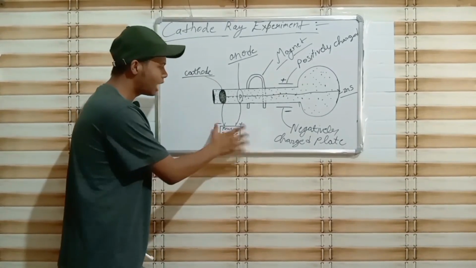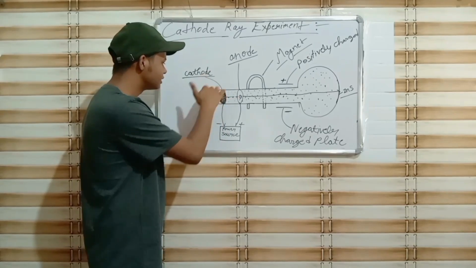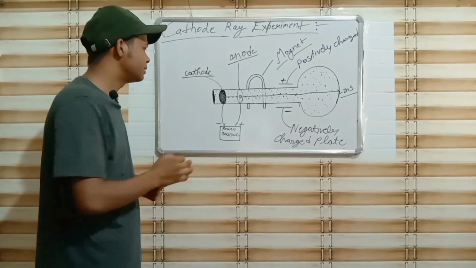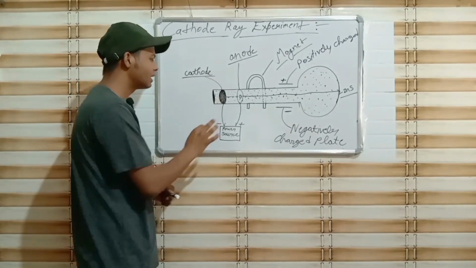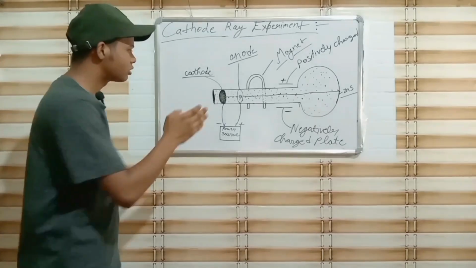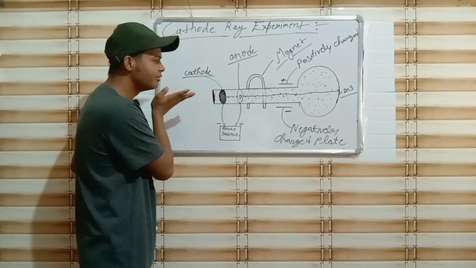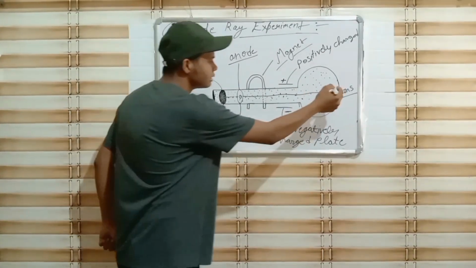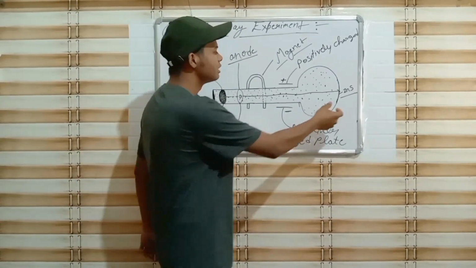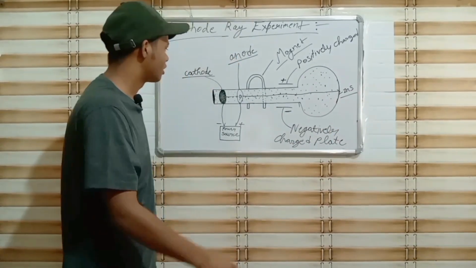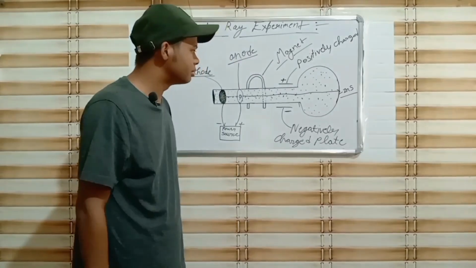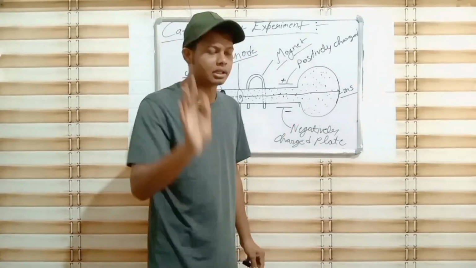When he turned on the power source, electrons gathered in that piece of metal. By the excess of electrons, it became too hot, making the piece of metal unable to hold the electrons. So through the molecules of hydrogen, electrons travel like a beam in a straight line and hit the edge of the discharge tube. The edge of the discharge tube is coated with zinc sulfide. When that beam hits the edge of the discharge tube, a bright spot appears.